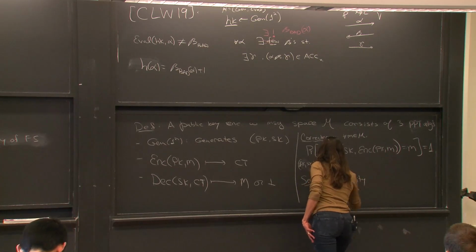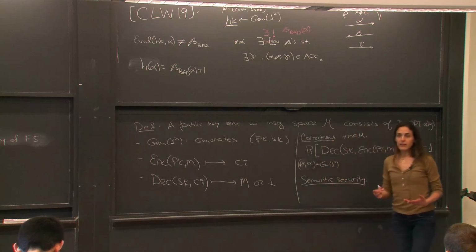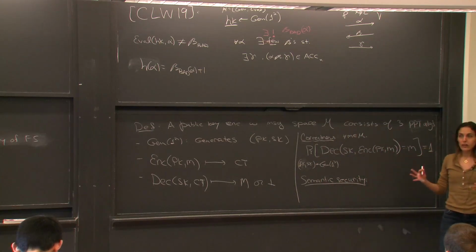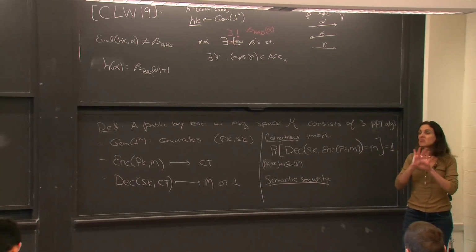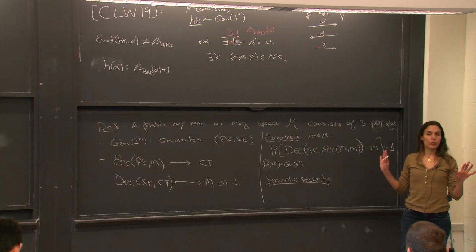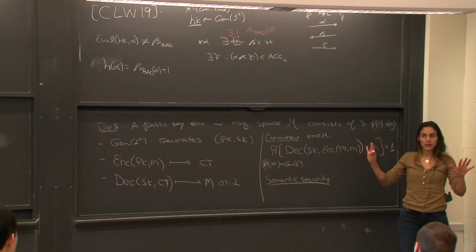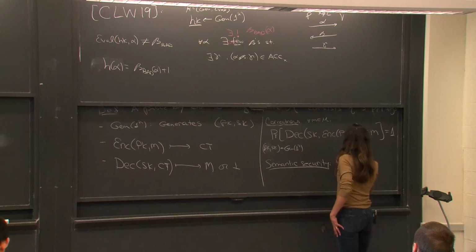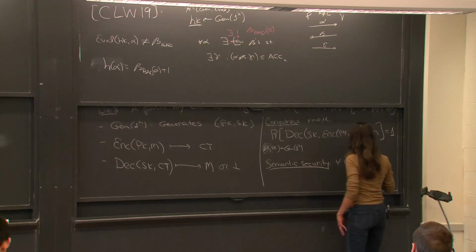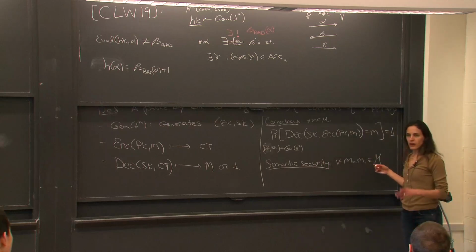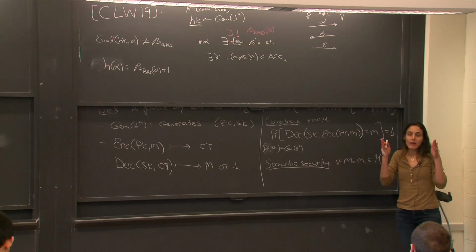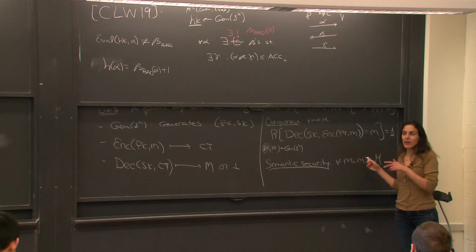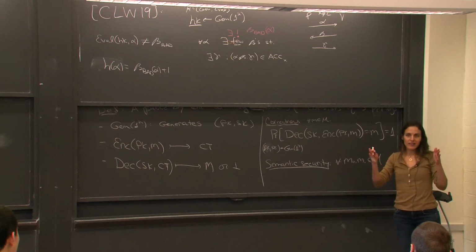And this says that any two messages, if you encrypt one or encrypt the other, you can't distinguish between the two. They look the same. They're computationally indistinguishable. So it just says, for every M0 and M1 in the message space. Typically, by the way, the length of M is revealed. Typically we think of the message space as having fixed size.